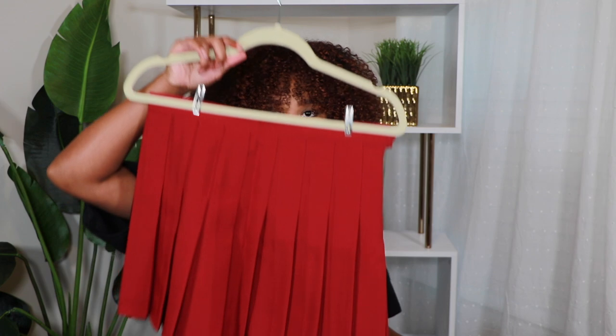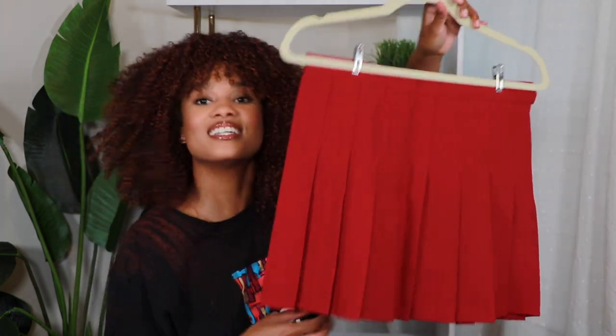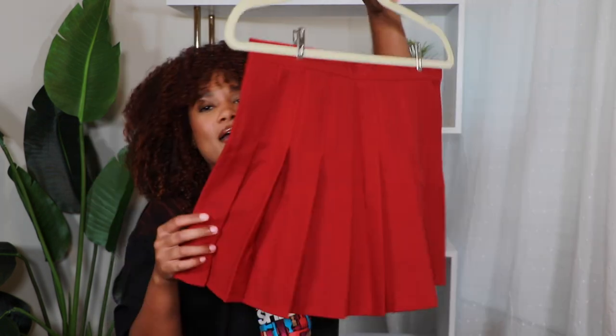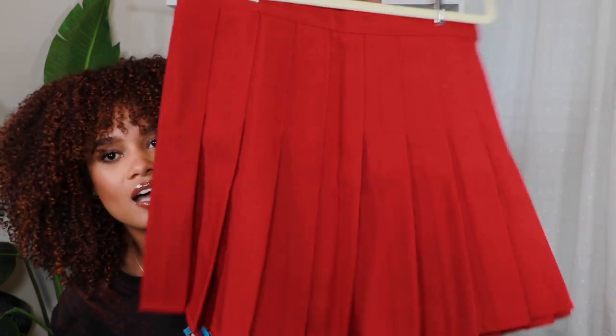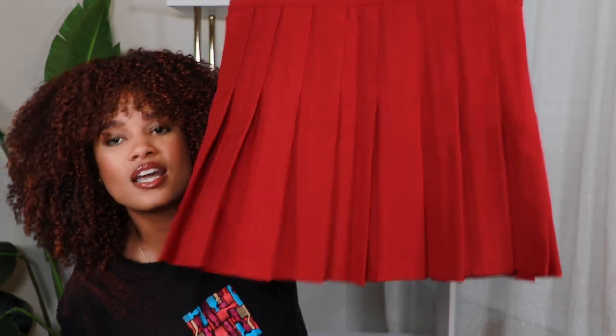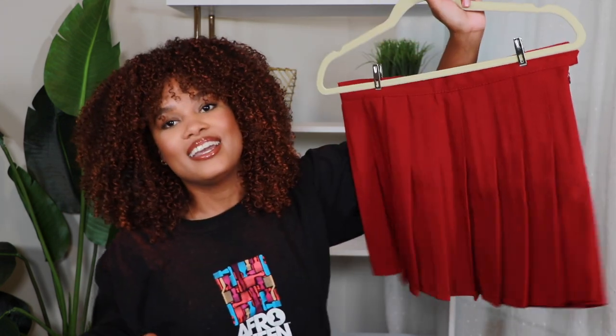Then I also found the perfect skirt. I was so impressed by this when it arrived. This is actually straight from Amazon, okay? I believe this may have been like a youth, like school skirt or something, but tell me how perfect. So yeah, I'm just looking at the sizing, definitely youth sizing. I bought this in a large. I literally don't even know if I could wear it out if I were to go to an actual Halloween party, unless I wore spandex underneath, because I will sneeze and my butt will show. Y'all about to see in a second, but yeah, this is great.